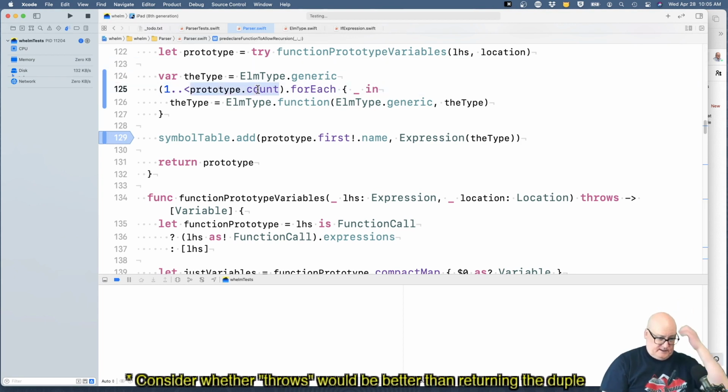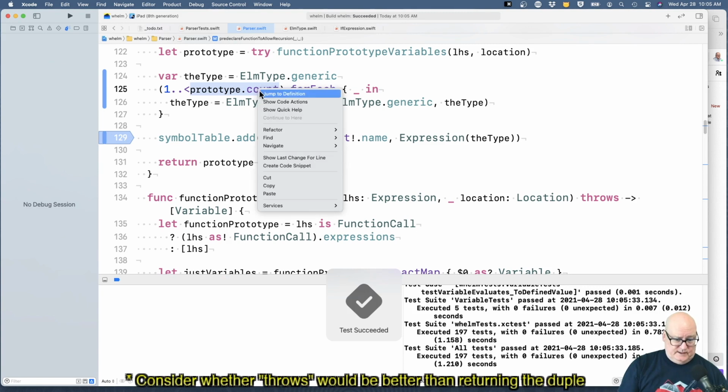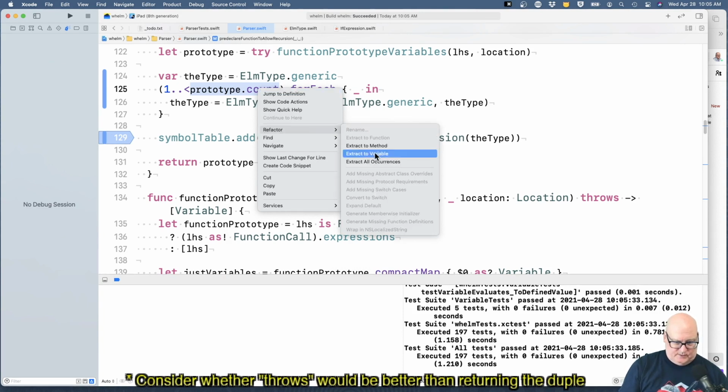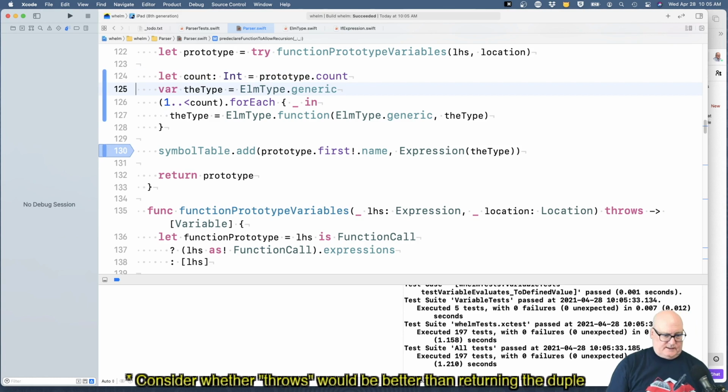And I'm going to extract this as a variable because I want to extract stuff I don't want to move outside the scope of what I'm doing. So extract variable. I'll just say count. I'll move it out of the way because it doesn't interact.